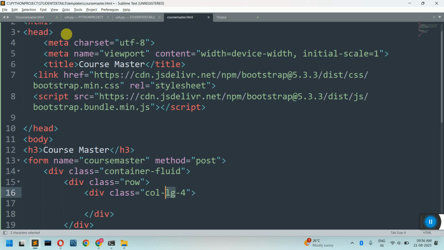Like this whole screen is of 12 pieces, and when I say 4, it means up to here is 4, up to here from the start it will be 8, and next to it will be the remaining 12. So the screen is cut into 3 pieces if I give col-lg-4. If I give col-lg-3, it is simple: 12 divided by 3 is 4, which means you have divided the screen into 4 blocks. In this way we divide the screen to give a fixed space to that particular tag. I'll make use of 4 in this case.